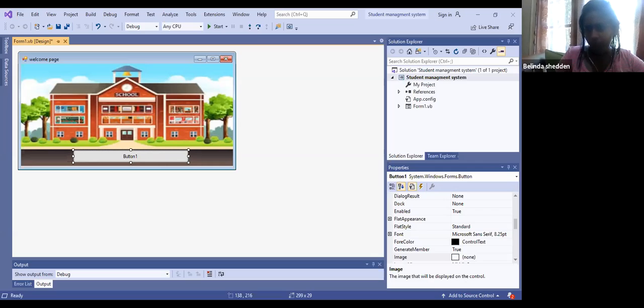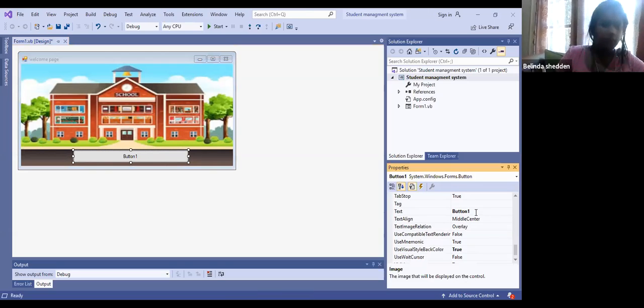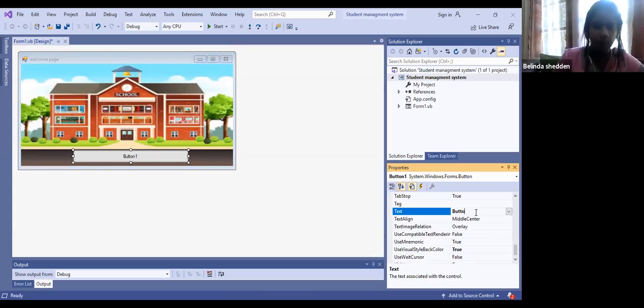Right, so this will be what you see when you start the program. This will be your first page. So what are we going to type?